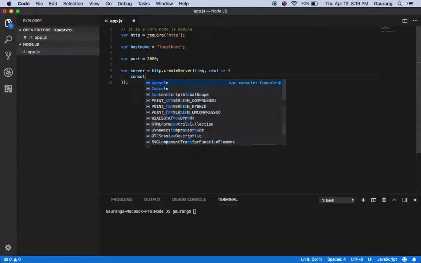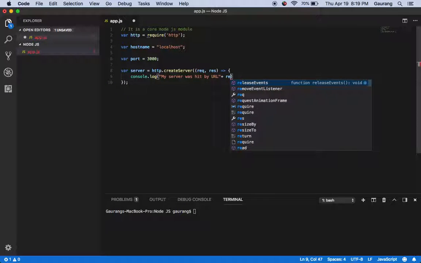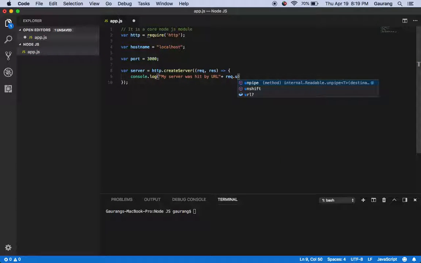I am going to console.log something like: my server was hit by URL, and the URL is going to be request.url. Okay, this is one thing.